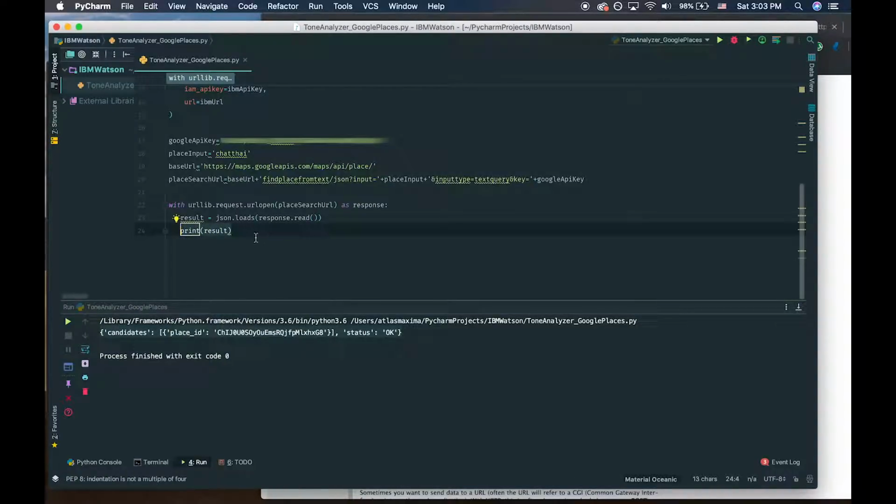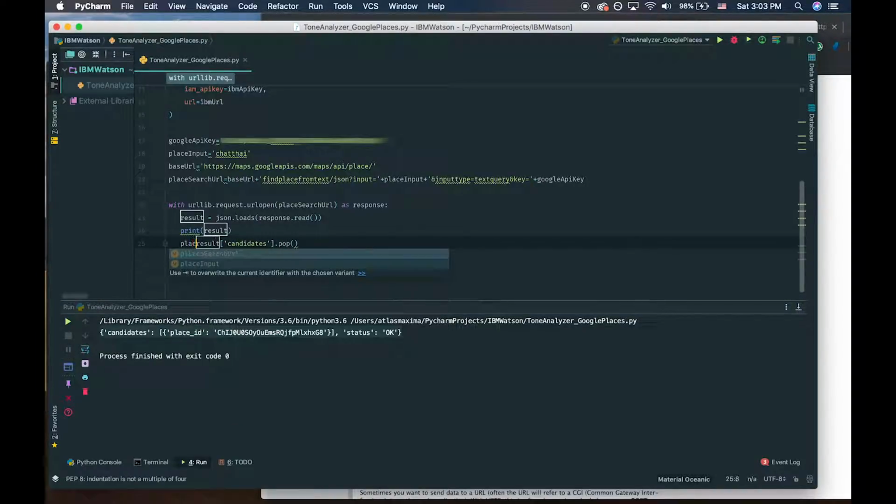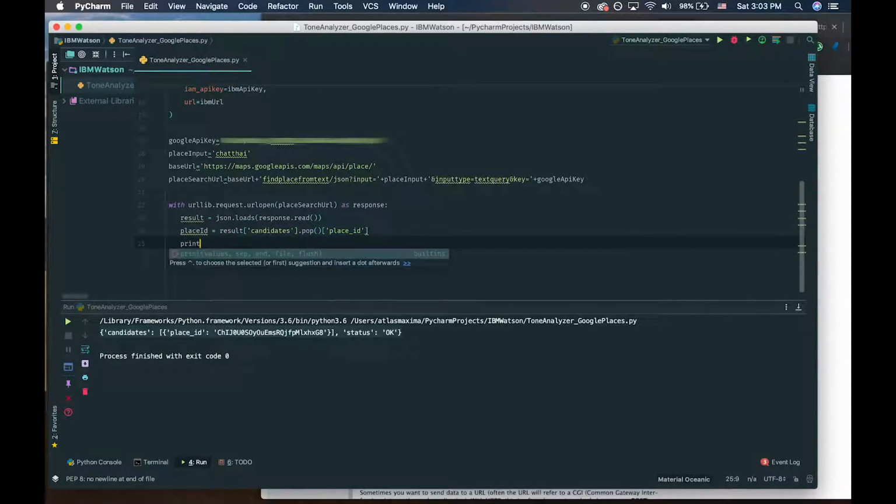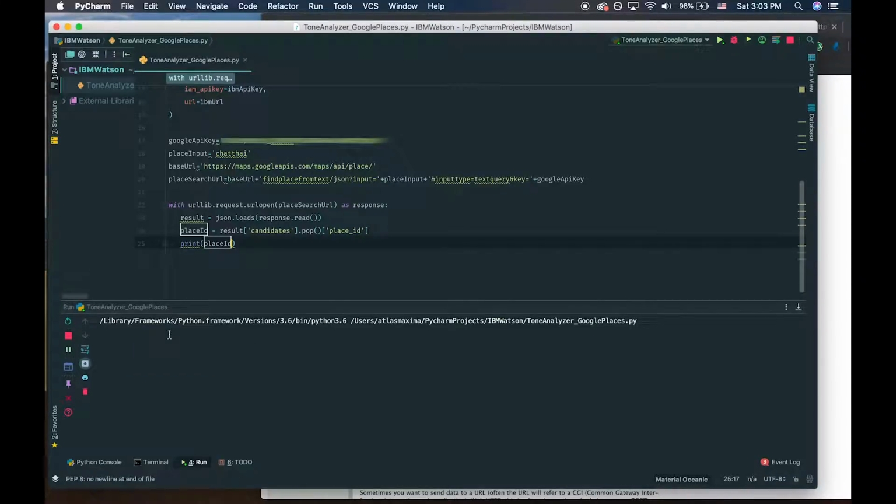And what I want is this place ID. So I'm gonna do result, and then because it's inside of a dictionary, I'm gonna call the key candidates, and then I guess I could pop it. I'm gonna use pop so I can pop the first item out of this array, which will just be the place ID. And then, oh, I need to call place ID equals, there you go, pop. So after I pop it, I'm going to get the place ID. Oops, place ID, and now I'm gonna hit run. Yay, I got the place ID.